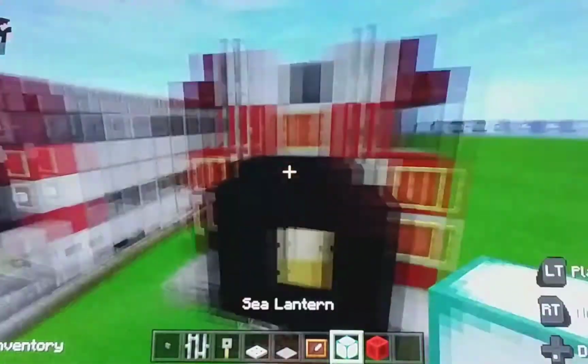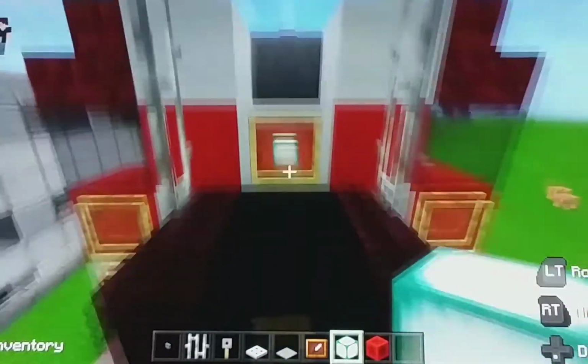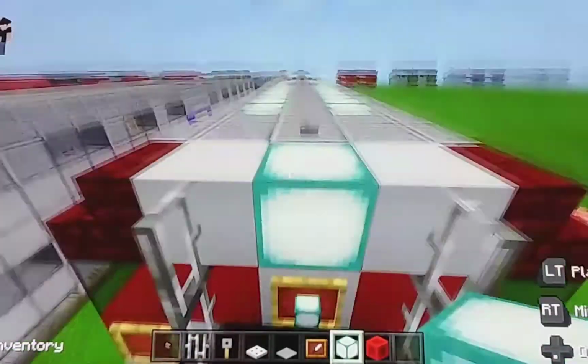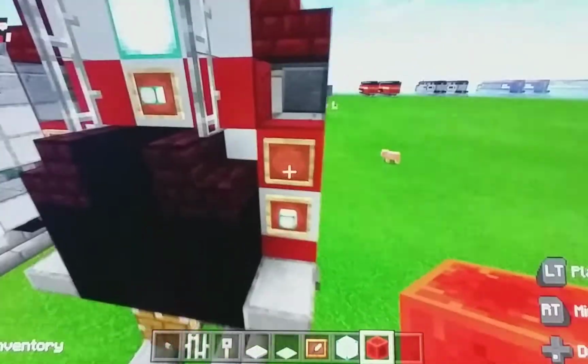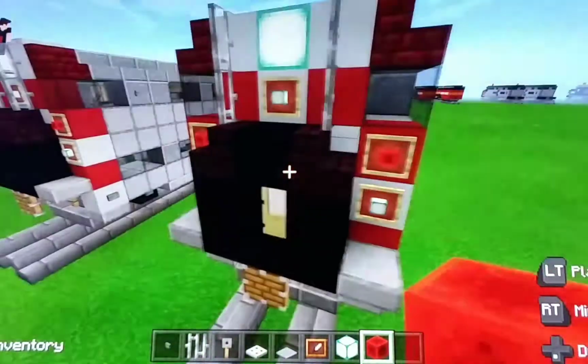And then you're going to use sea lantern. Put two here. These will be ditch lights. Put one right here. And then put one right here. And then you're going to use block of redstone. Put two here. That will be red lights.